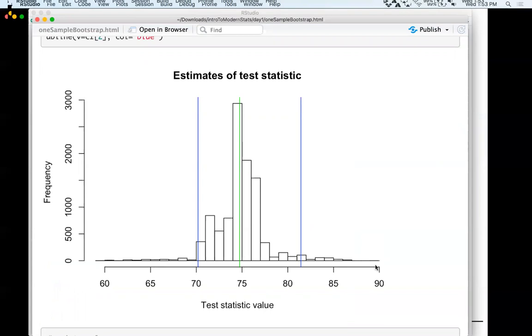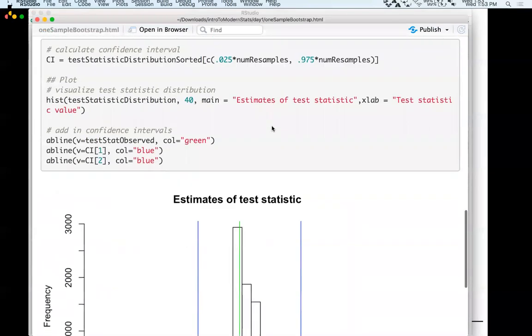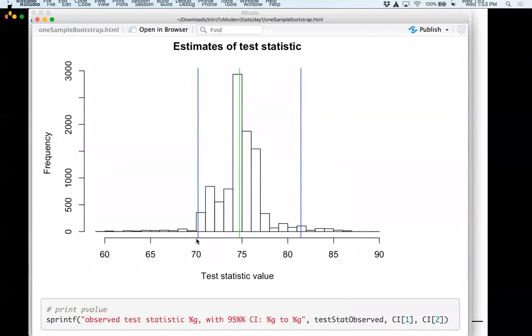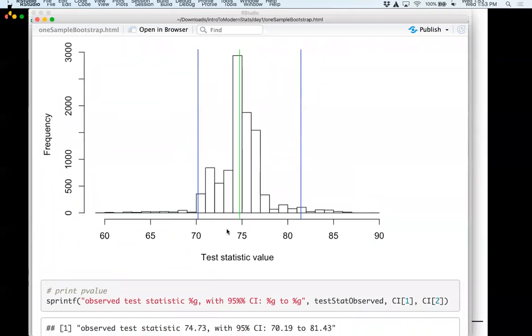Non-normal, won't get normal. It doesn't matter how many bootstraps you do, but you now see roughly that I got the same numbers as you. Yep, there's 71 or 70 point whatever. So this is what you do. You just swap that out. That's pretty easy. Okay.